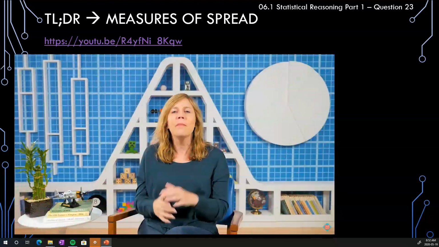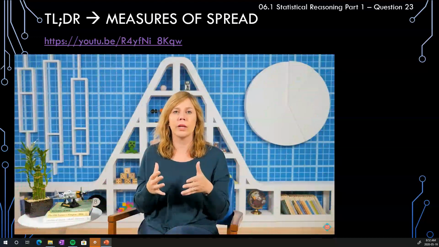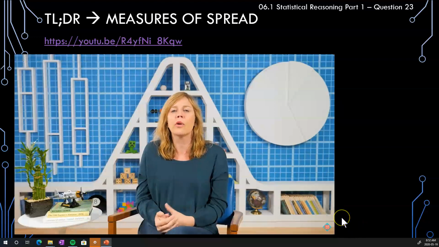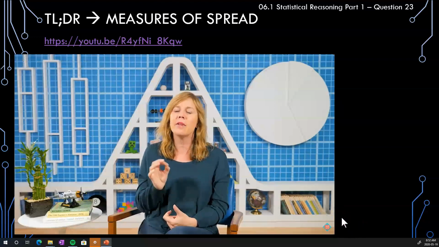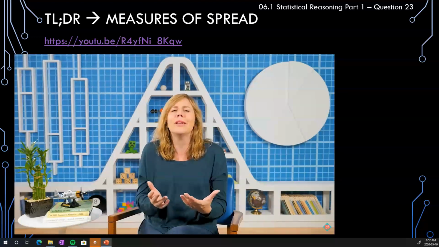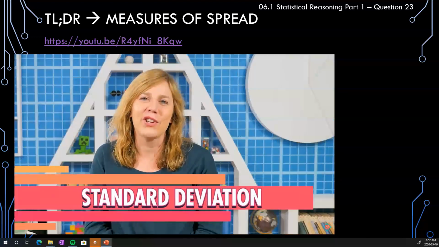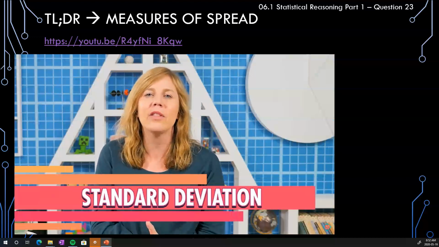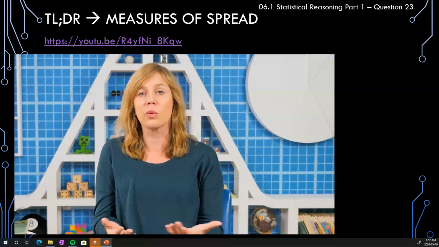Thanks, Thought Bubble. Remember that the units of variance are squared units, like seconds squared for our flying broomstick times, or baseball wins squared for our baseball example. And yes, variance is valuable, but sometimes we need something with units that make just a little more sense. Enter standard deviation. The standard deviation is the square root of the variance, which gives back the units that we're comfortable with, seconds or baseball wins.